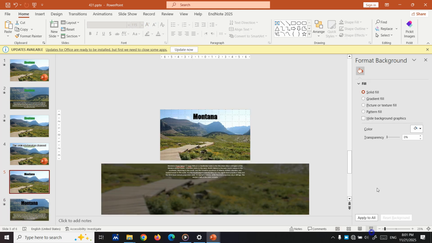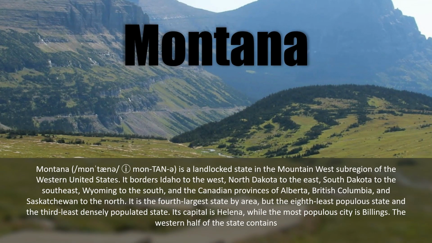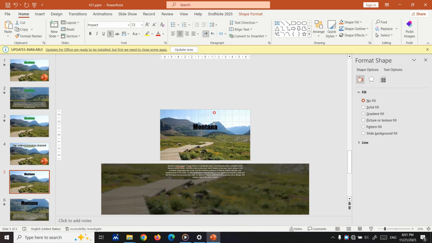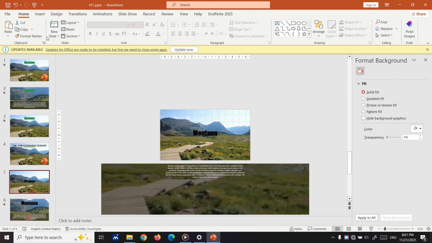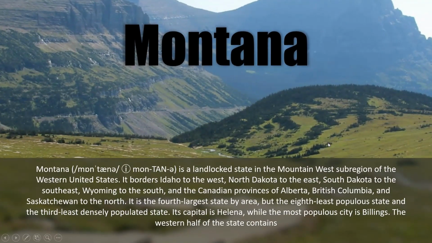Okay, let's take a look. You see, it's perfectly aligned and giving you the best feeling possible. You can also bring it down to make everything better. Let's take a look now. You see, it's pretty amazing.